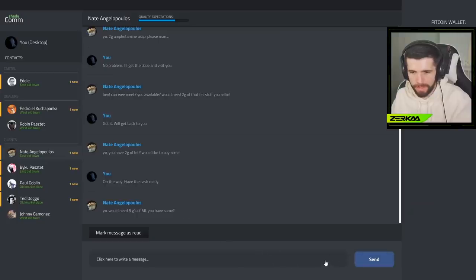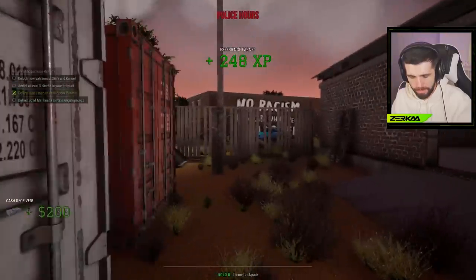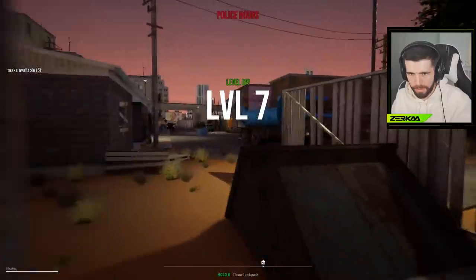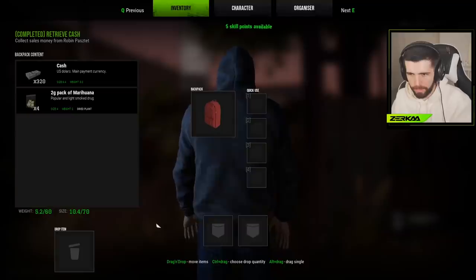Hey, he wants 8 grams of... This Nate guy is starting to order more and more, you know? He's quite a good customer. That's Robin. Okay, screw it. Level 7 now, you know? Okay, where's Nate at? Hold tab to check. What?